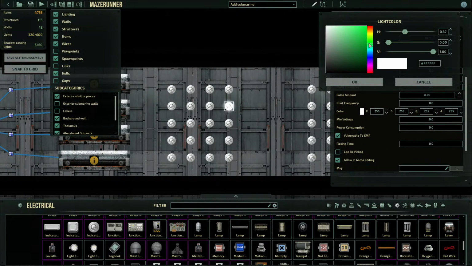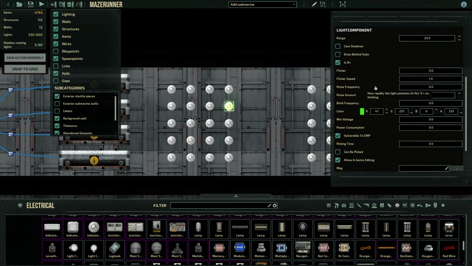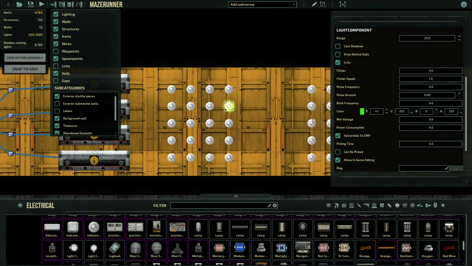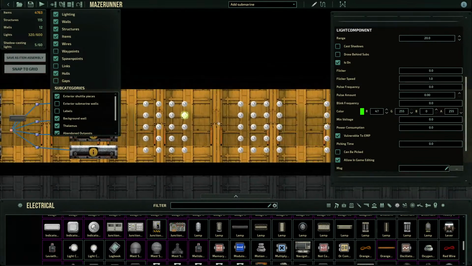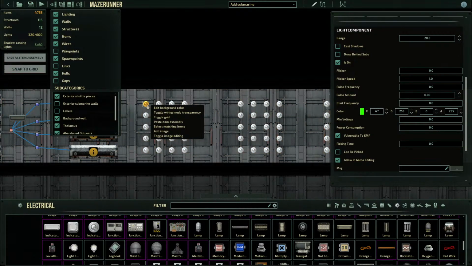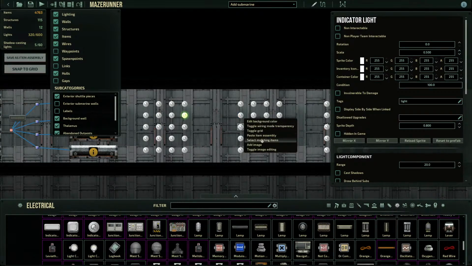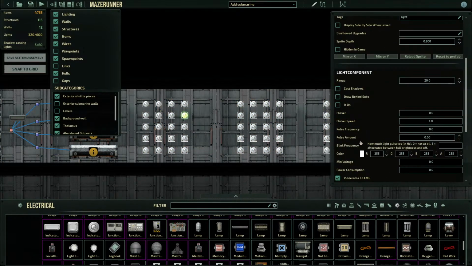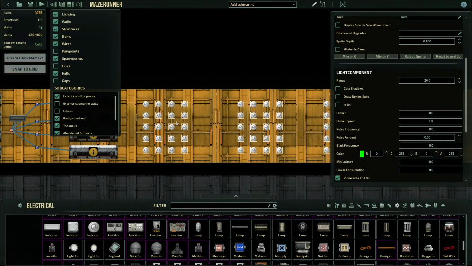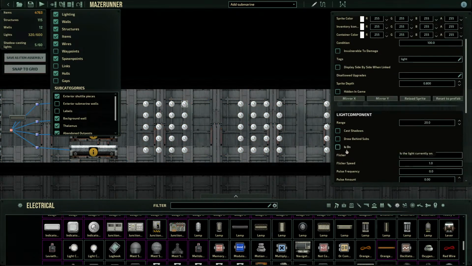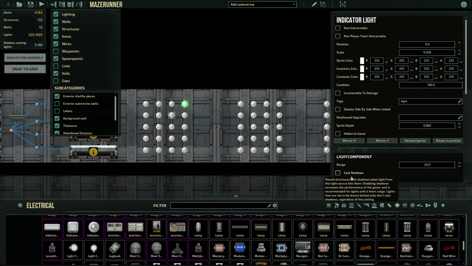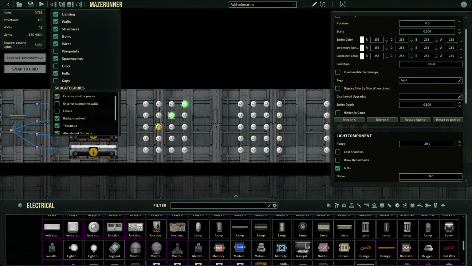Call it green, I suppose. We'll have to call all of these green. Okay. This one gets to be on. This one gets to be on. These are all the possible combinations.